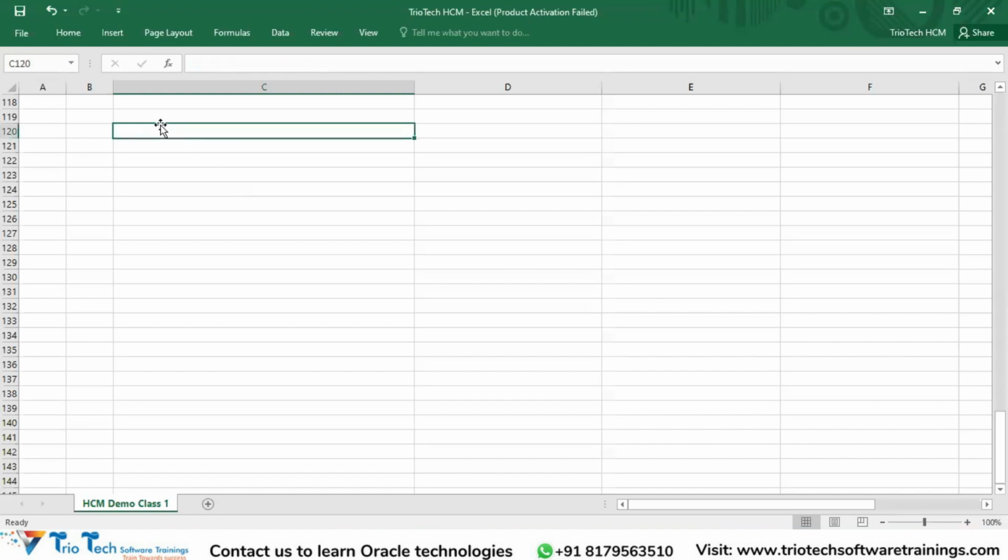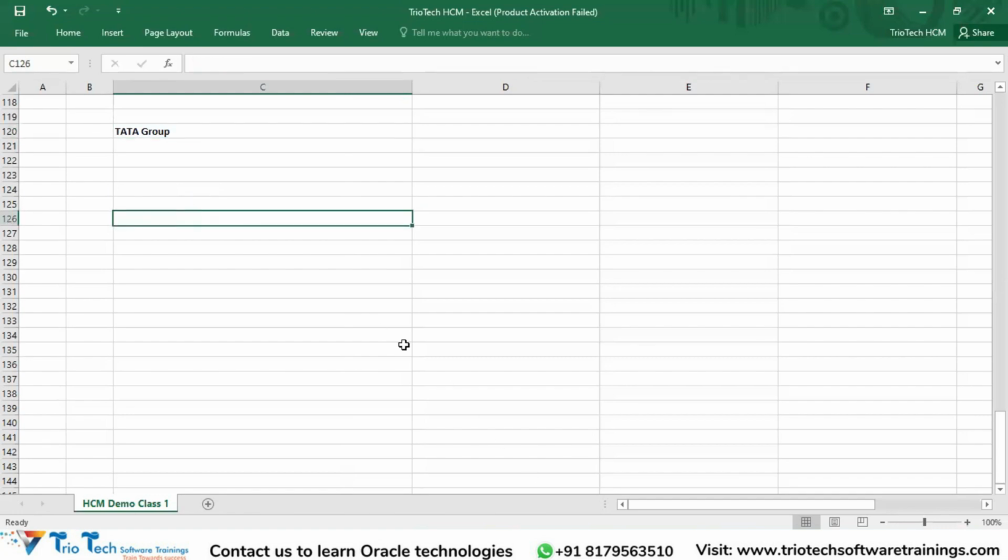For example, take Tata Group. Tata is the client who is buying this product from Oracle, team. This is our client, let's assume. When Tata purchased this product from Oracle, how will the application be delivered, team?